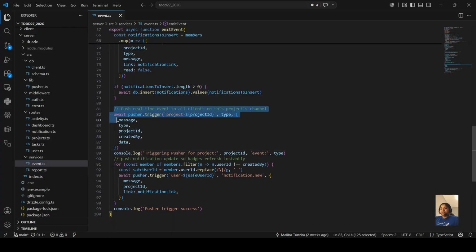This pusher trigger event posts the message on the activity timeline, and this one is responsible for sending the notification.